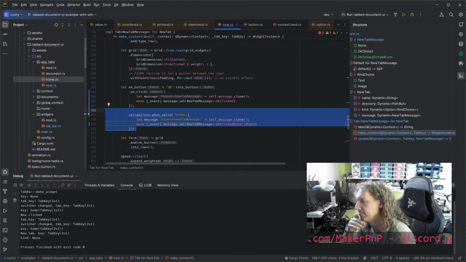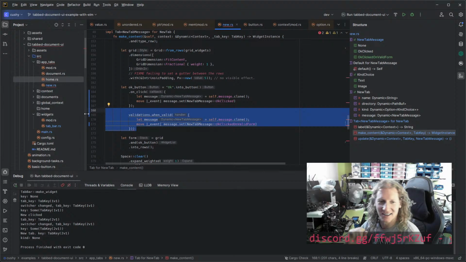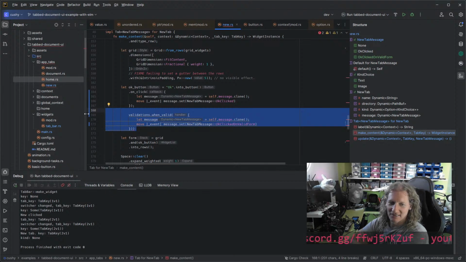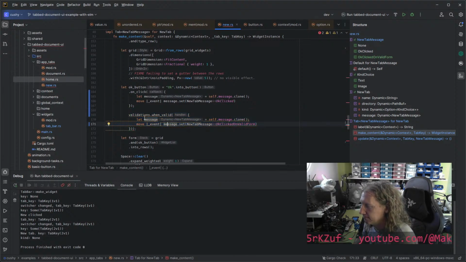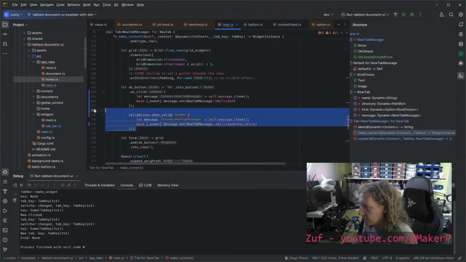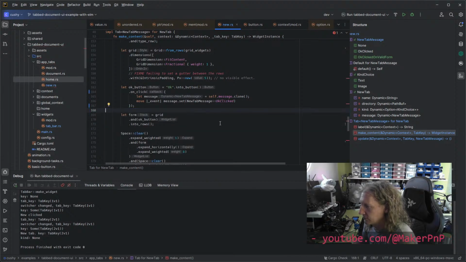Well, I see. It's gonna get funky. We might have to look at return values for this now. Okay, let's take that off.